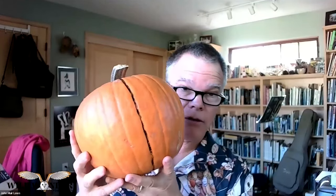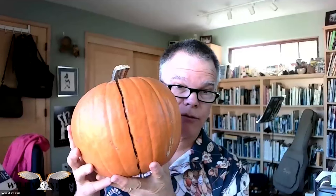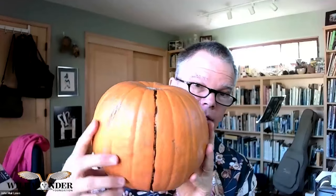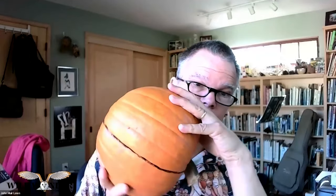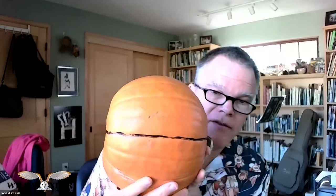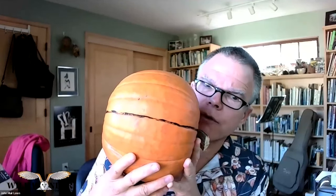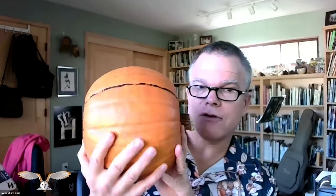And what I want you to note is that from this angle, it makes a straight dent line right through the center of our pumpkin. Okay? And it doesn't matter if I turn the pumpkin this way or this way, I'm still getting a straight line right through the middle of my pumpkin. So there's the straight line, but if I hold my pumpkin like this, you can see, as you look at it another way, that's got a real curve to it.